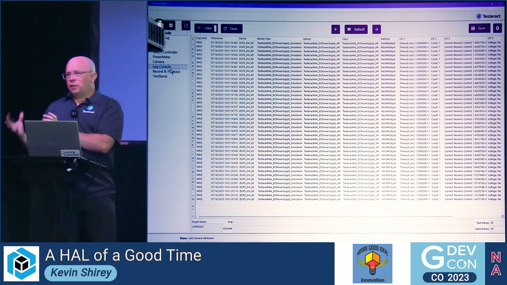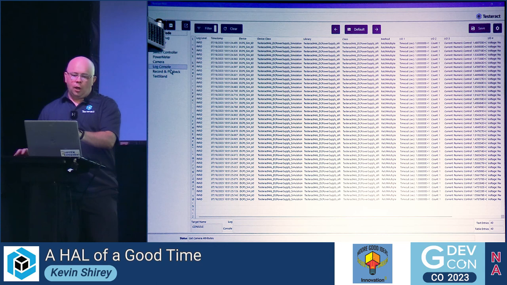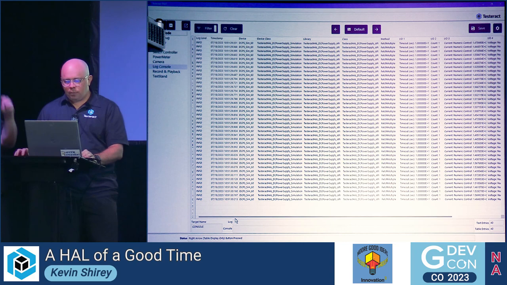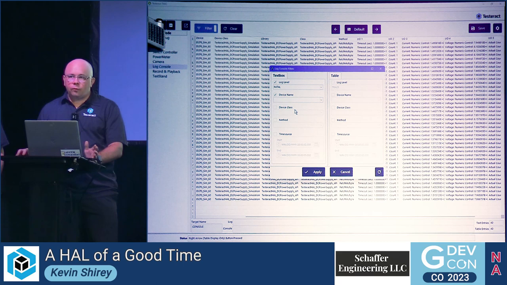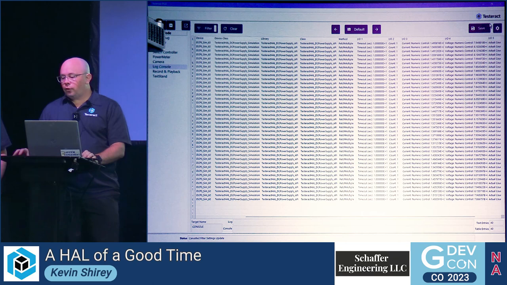We only want to keep an insight as to what's currently going on. So this console can do both JSON or tab inside your spreadsheet and be able to look at all of the functions that we just ran. We've got all the different filtering. So if I've got different logs, depending on how I send my messages, whether it's a trace or my errors get logged or I get a fatal, I can decide to filter that based on device name, based on all this information. Or if I want a different trace on the table side, you can easily save this off to file. There's a lot of different things that the log console provides that insight during runtime.